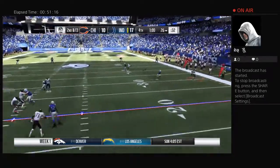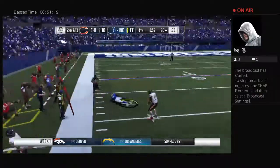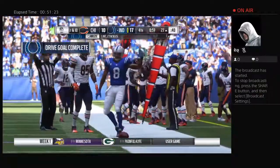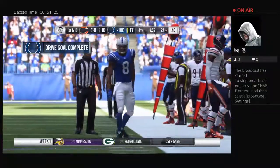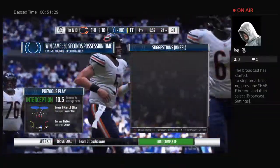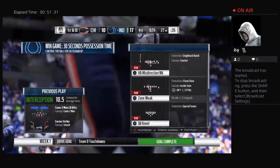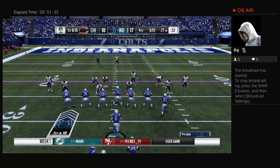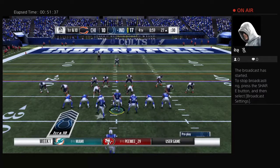Well, they have the opportunity now. Here's a crusher there as it's intercepted. Chidobe Awuzie with a pick. Brandon, offensively, this has been a tough day for him. Trying to find a place to throw the football. It's been extremely difficult. I've got to give a lot of credit to the secondary, especially the corners who've had the receivers on lockdown.